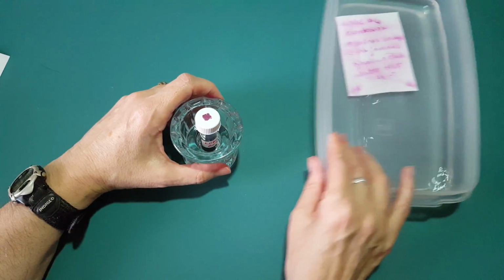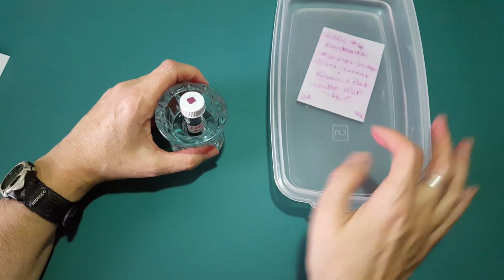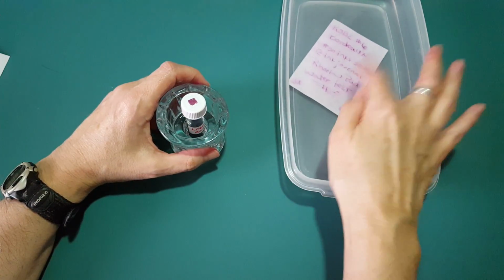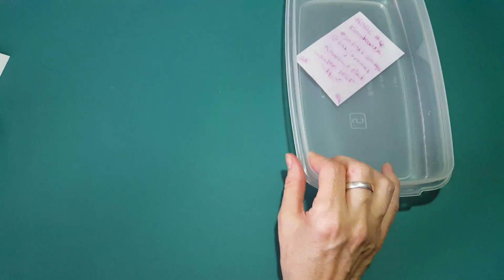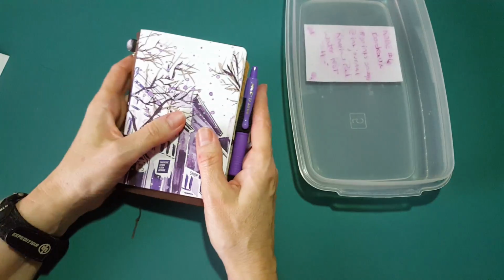And then, let's see how this is doing. I got one more thing, but yeah, that's staying on there pretty good as far as being readable. I mean, that's nothing like your typical ink, so that's cool. Oh, what, just this other thing. This is just being chatty, I guess.